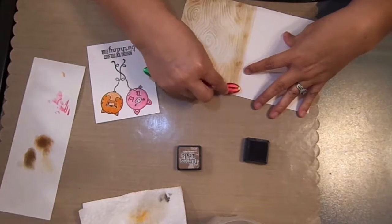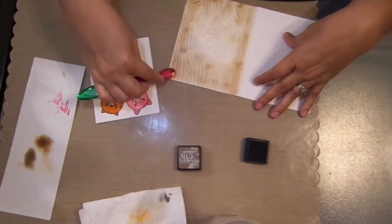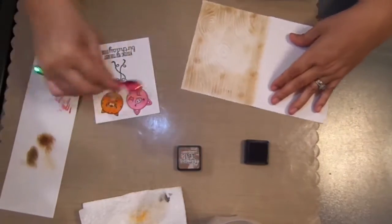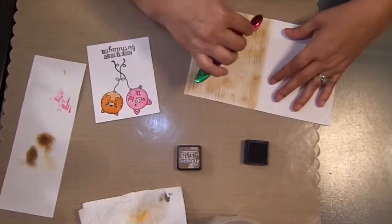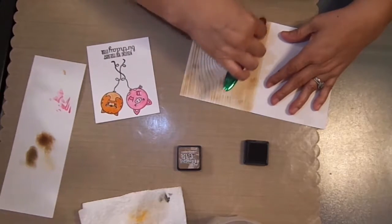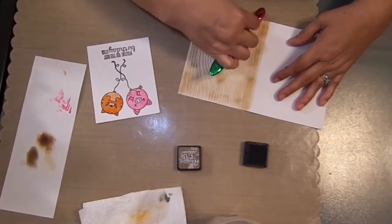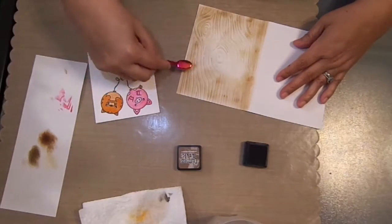Oh yeah, much better, because they are going to see the edges, so I want them to have some color on the edges, because that's one thing they are going to see. Oops, I almost forgot to dab. I don't have a splotch mark because that's on the edge, what people are going to see. Dab, dab, dab. Okay, yeah. Definitely like that a lot better.